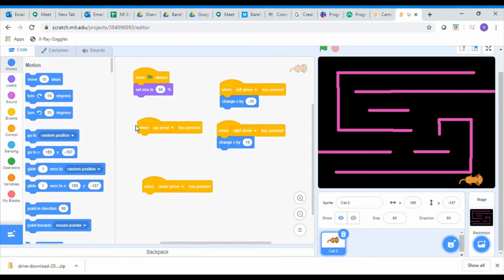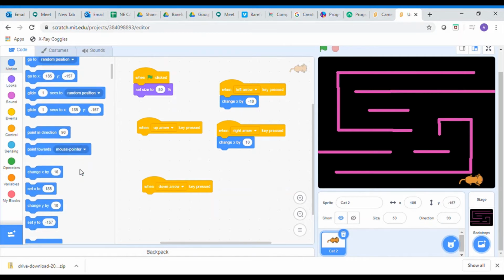So if we want our cat to move up and down, we are going to start using what we call the y-axis. Okay, so when we go onto motion over here, go down, change y by, we want just one for the moment, change y by 10 is positive, so it's going to go up the screen. Now I'm just going to show you the problem.